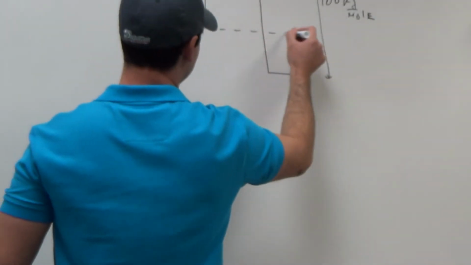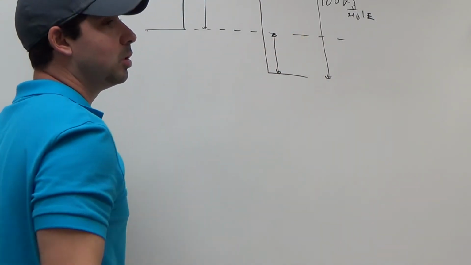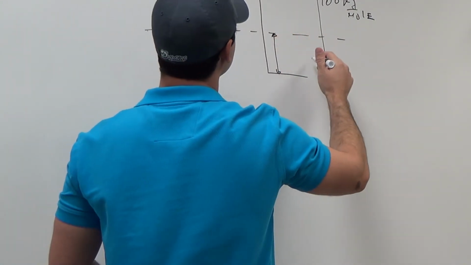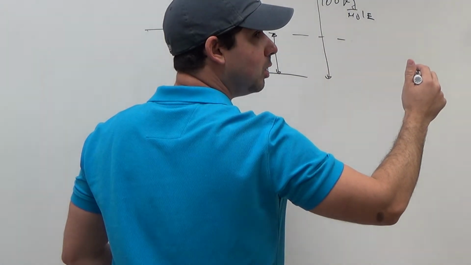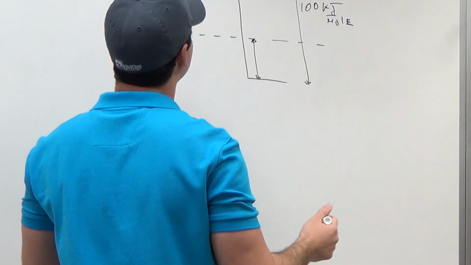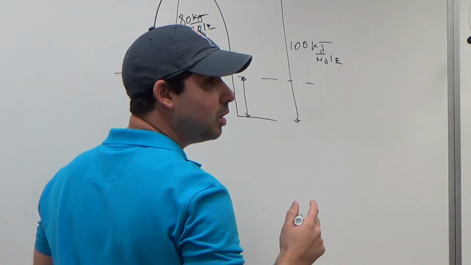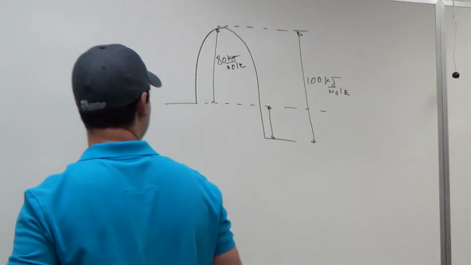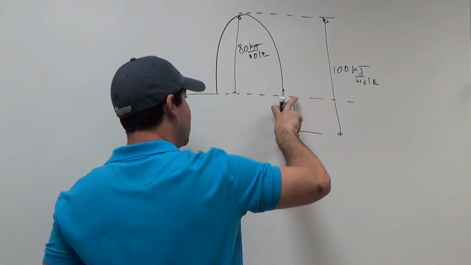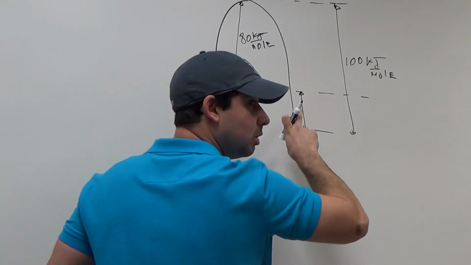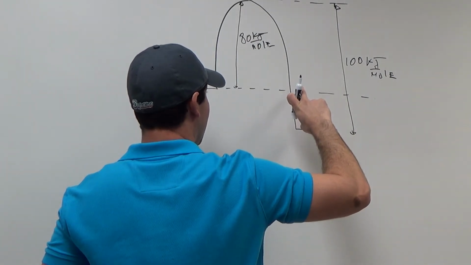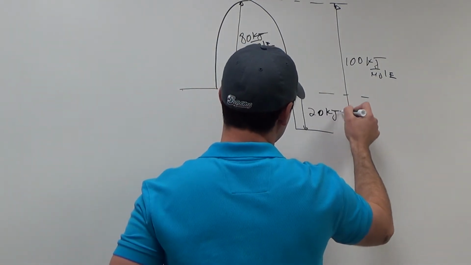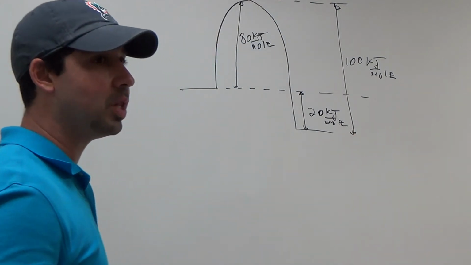Now the difference between these two is how much? The total thing is 100, and if you take that piece out, that gives you this. So it is how much? Negative 20. 100 minus 80 is negative 20. No, it's 20. I'm asking you. This number right here is what? I want you to tell me mathematically. Is this minus 20 or is this 20? It's 20. Okay? 20 kilojoules per mole. That is not a minus 20.